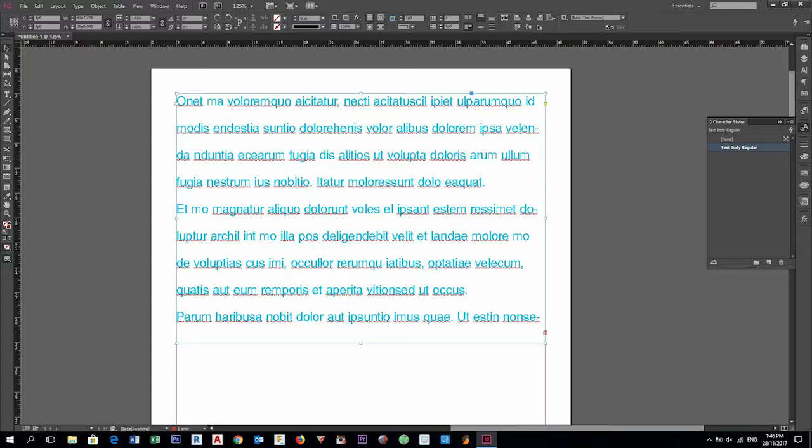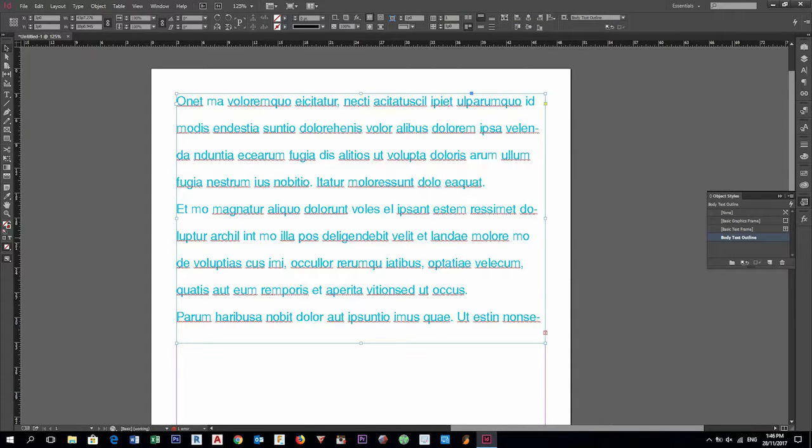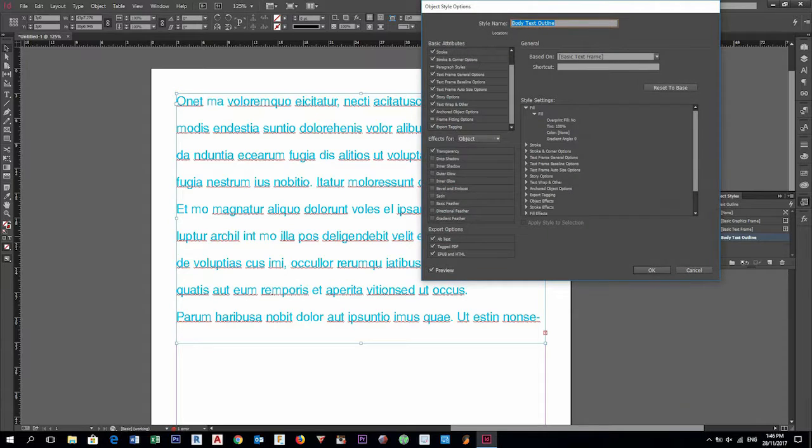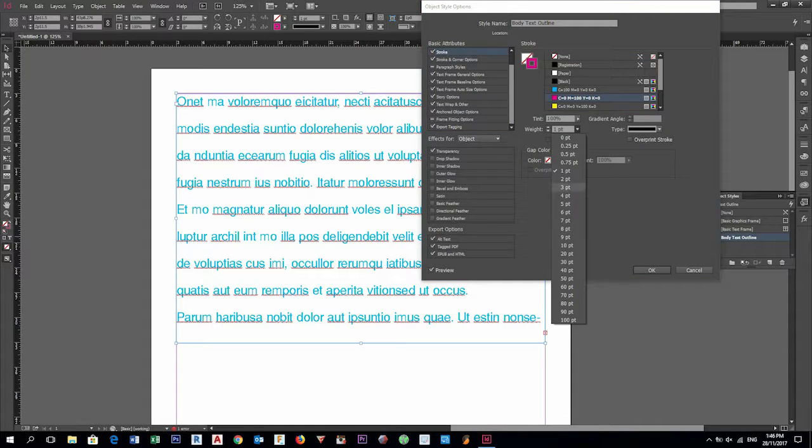Now if you wanted to create an object style again, we can call it something like body text outline. We can apply the effects that we've learnt already, such as stroke. We can control the weight of the stroke.